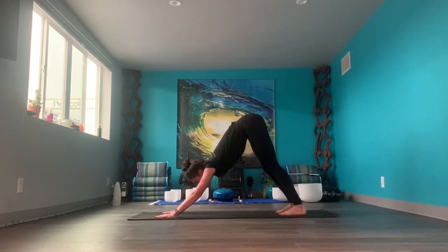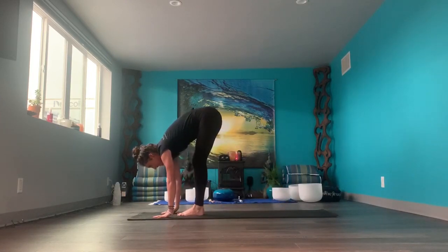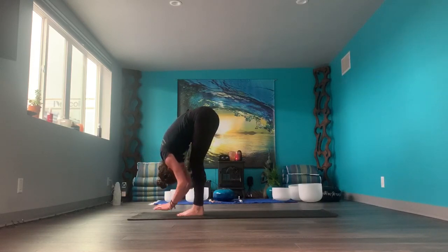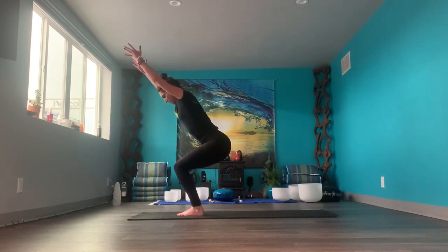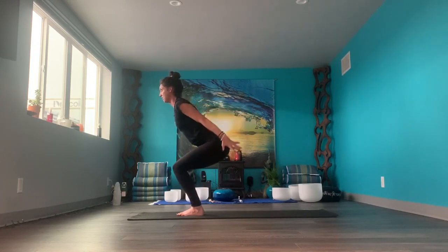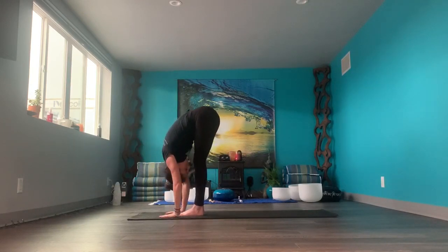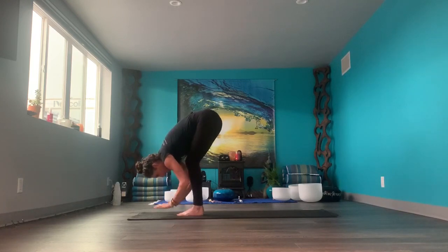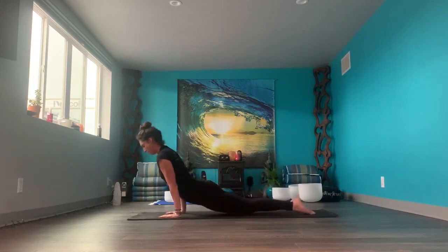Inhale, gaze towards the hands. Exhale, the feet to meet the hands. Inhale, halfway lift. Exhale, forward fold. Inhale, chair pose, sink low, arms high. Exhale, airplane arms. Inhale, chair. And exhale, forward fold. Inhale, halfway lift. Exhale, plant the palms. Step the feet back, high to mid plank, chaturanga.